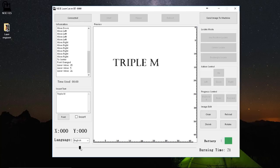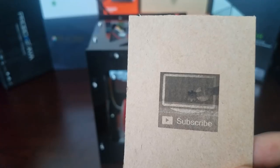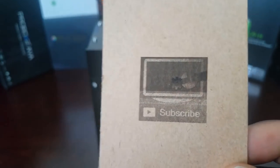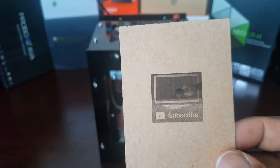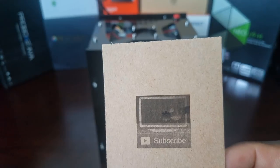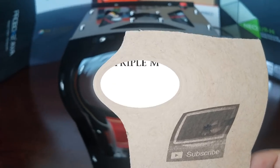And I'll show you guys an example that I did last night. So I actually burned this one last night. And if you look right about the bottom of my monitor, you see where it gets a little bit grayer. That's where I actually went in and switched the time and tried to lessen it. And you can see the difference there. So if you guys pick a certain time for your laser, a certain pointiness or whatever you want to call it, or the fineness of your laser, you want to leave it for the whole burning process. You don't want to switch it up during the time that you're burning, okay?